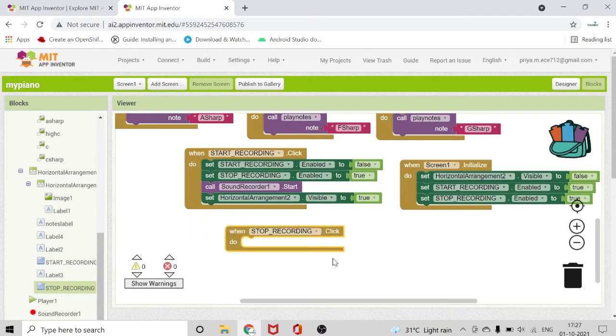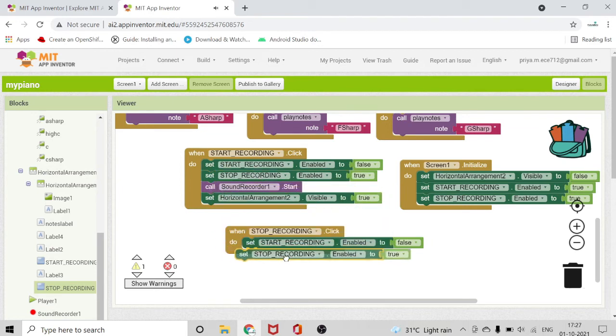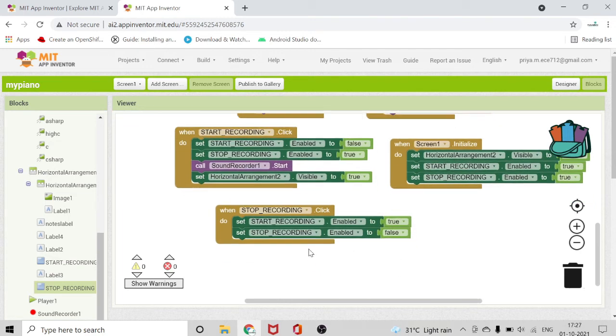When stop recording is clicked, the same but with a different logic. Start recording enabled to be true and stop recording enabled to be false.